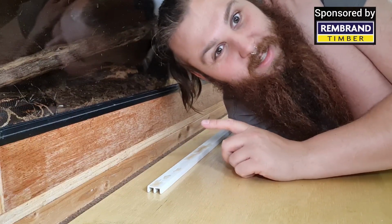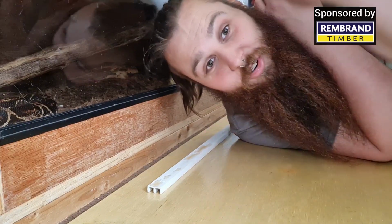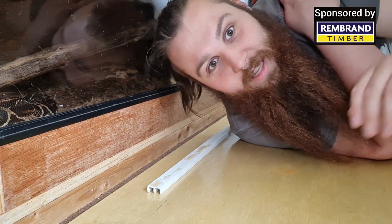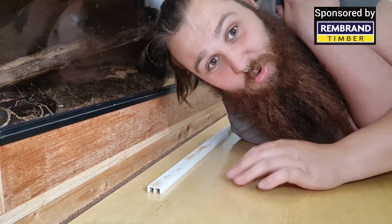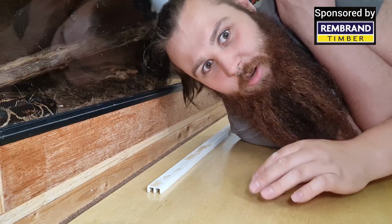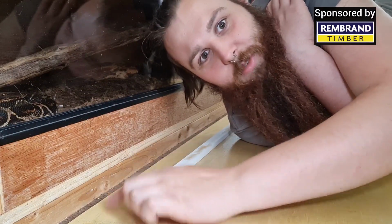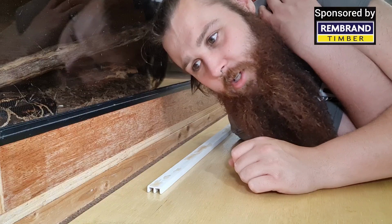The glass is 6mm toughened glass. I have literally dropped it from 3 vivs up from about 6 foot of height, and it's fallen, bounced off the ground and battered against Alita's viv before and not smashed, cracked or broken. So this is really tough glass. Hunter's not really going to be able to push it or bend it, so I think we should be pretty safe with just using these runners. The glass is only going to overhang the runner by about 2 inches, I think it is, so it's not going to be terribly much.